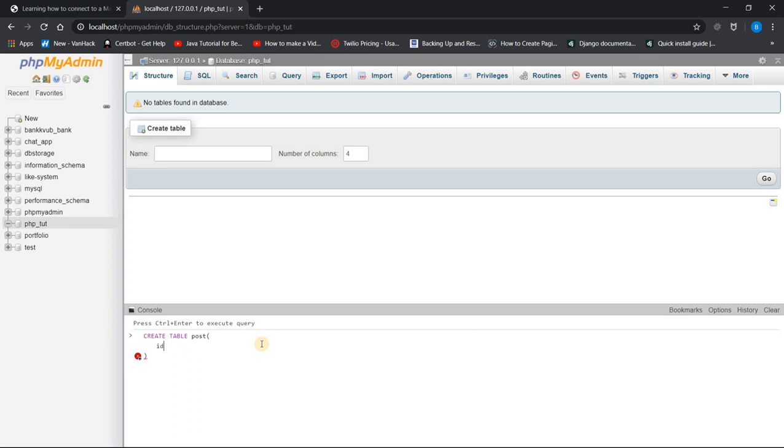So here I'm going to give it an ID, and this should be int, and I want this to be the primary key, and I want it to auto increment.